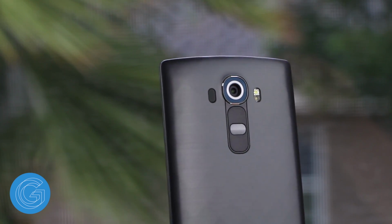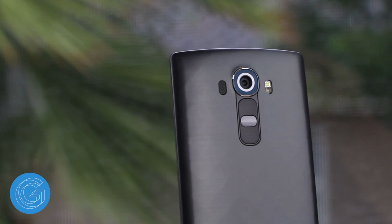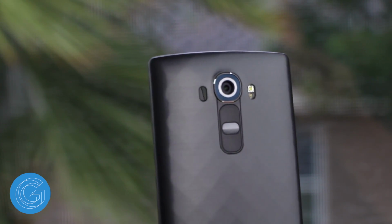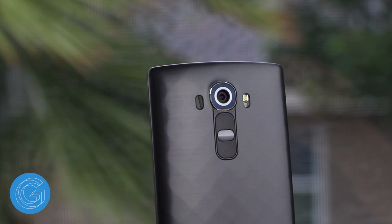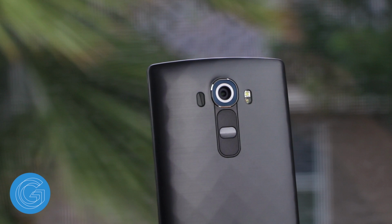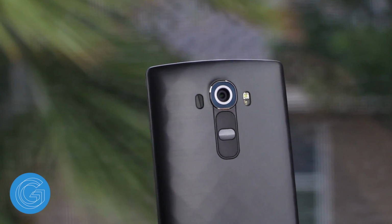As far as the camera goes, the G4 really takes some great shots. And I'm not a camera pro, but I can definitely say the G4 is much better than my old Moto X and just barely edges out the Samsung Galaxy S6. Its pictures are extremely sharp and not too saturated or overexposed like those on the S6.